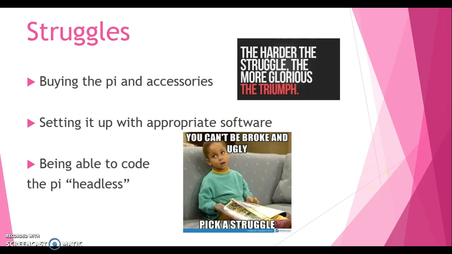So there were a lot of struggles with this. The most important one was buying the Pi. I couldn't figure out what Internet thing to use, but I settled on the Pi. And then for getting the accessories, I actually had to run down to Fry's because I didn't have time to order online. I'm glad I got those in though.